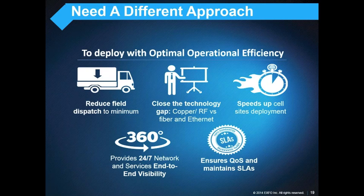With proactive analytics and actionable information, it's possible to reduce downtime and optimize the quality of service and experience. Optimal operational efficiency requires seamless integration with the service provider's OSS. By reducing the service validation and activation time by roughly 95% through zero-touch, automated turn-up and activation, technical training can be reduced to a minimum. This automation also creates a standardized approach to testing with greater accuracy, limiting human intervention. We think that this type of system would reduce the deployment cycle by 25%. Next slide, please.